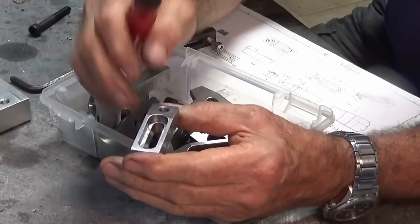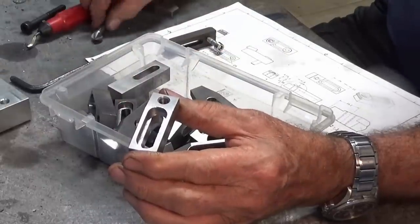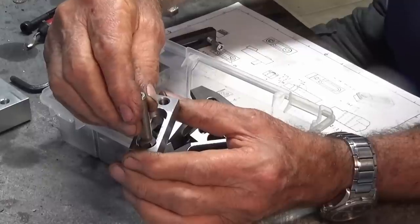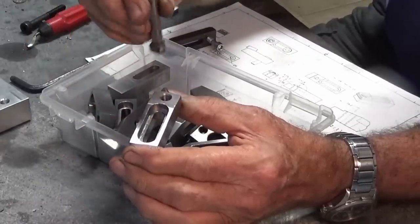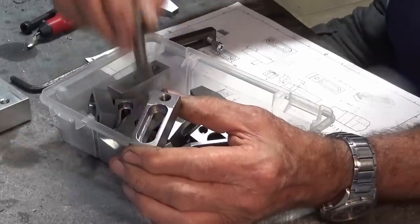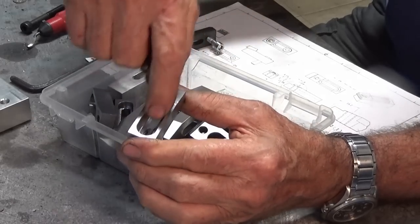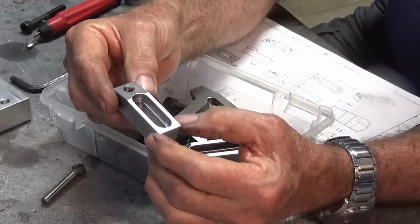But getting to the slot down inside the counterbore there was really difficult. So what I ended up doing was using a 90 degree countersink bit just as a chamfering tool. I already had the endpoint set up in my DRO, already had the device centered. So I just dropped that into one end, passed up to the other end and retracted the tool out of the slot there. And that's put a nice functional little chamfer on the inside of that slot. So those parts are pretty much done.